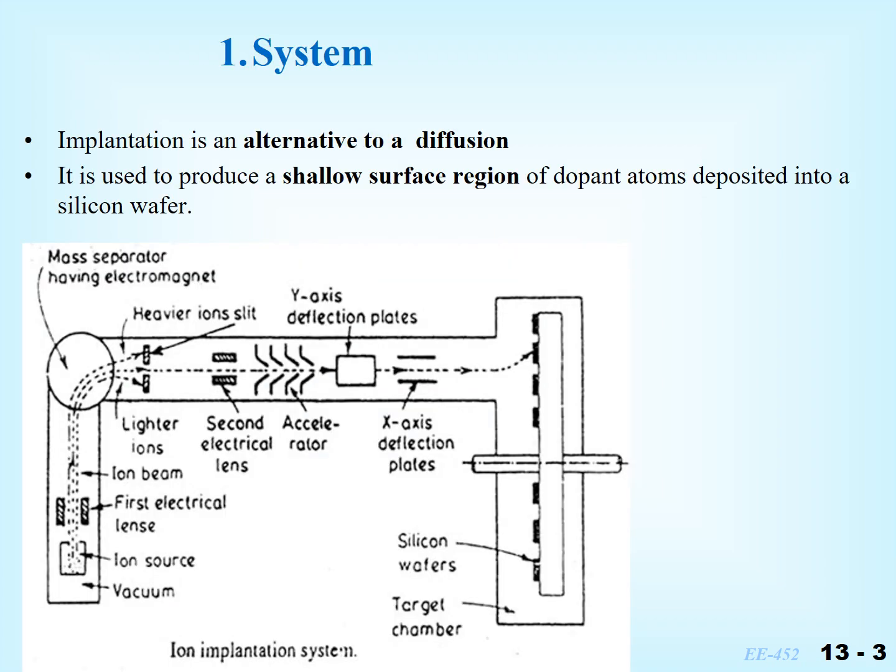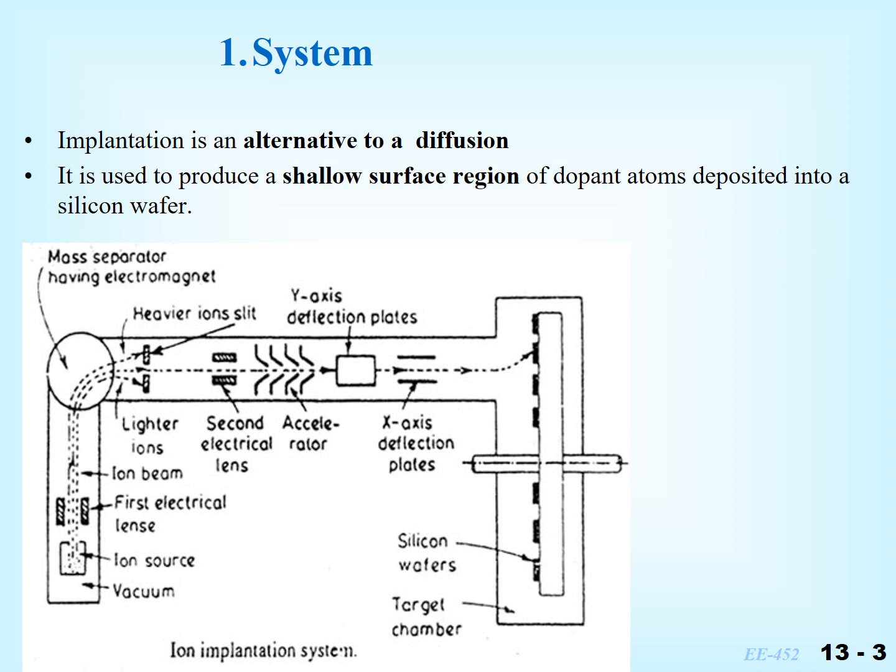It requires a particular ion implantation system which has an ion source, as you can see. These ions are generated by striking an arc discharge in the gas, and earlier a divergent beam of ions is formed because they repel each other and start moving out of the source. So we require a set of electrical lenses to have a focused beam of these ions.